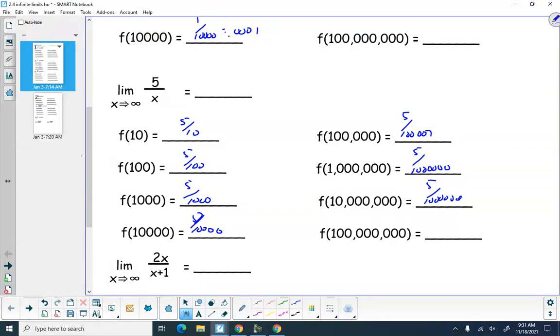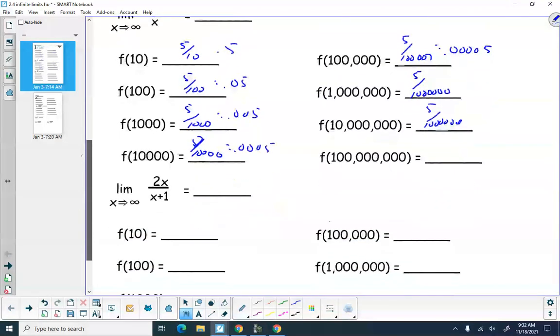So this is 0.5, this is 0.05, this is 0.005, this is 0.0005. This is 0.000005. Oh, I'm sorry, I went too many zeros there. But what we can see is our number keeps on getting smaller and smaller. So we're still approaching a value of 0 here. So if I have a limit of a constant divided by x, I'm going to get a value of 0 here.